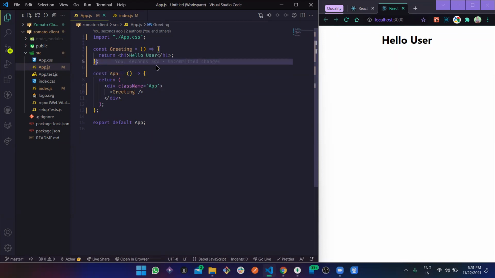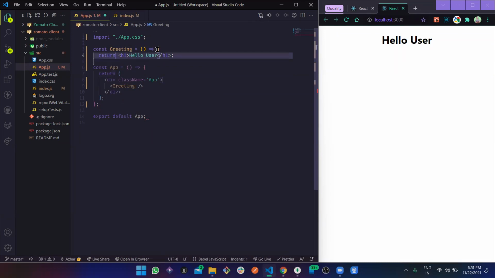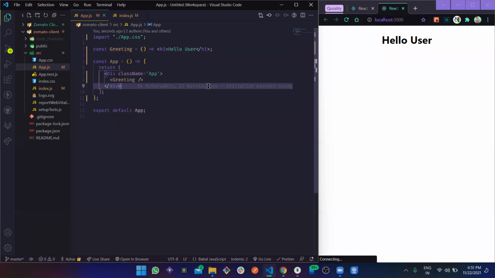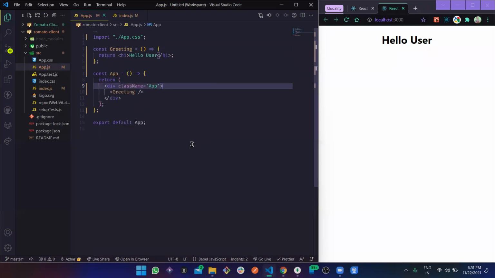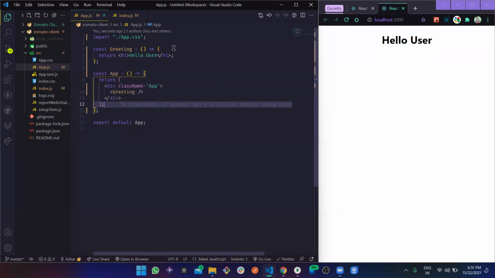And we can also, just to make it more optimized, do something like this, and this is still going to work because ultimately this component is going to return, but this is not the way we are going to use it because there is a lot of stuff which is going to come up.